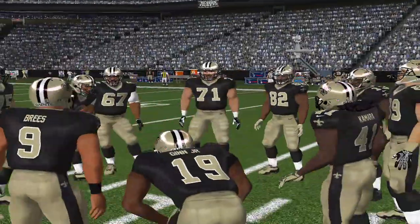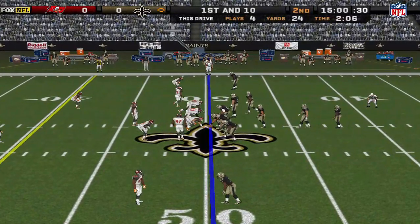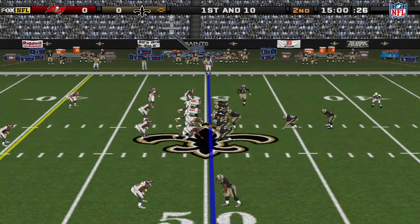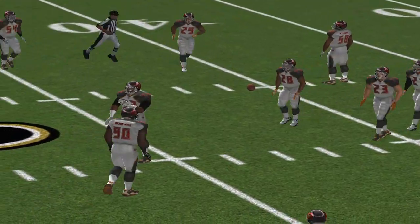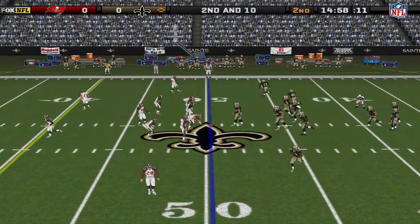And we're ready to start the second quarter. Ball on the 50. Out of the I formation. Thomas comes in motion. Dropping back to pass on 1st down. Throwing. It was tipped. Number 19 was the one they were trying to get the ball to. Alexander had the coverage on the play.